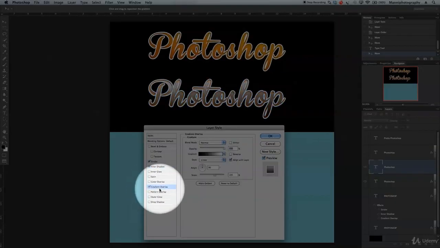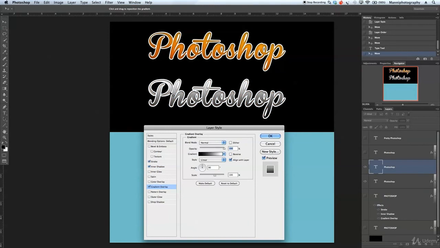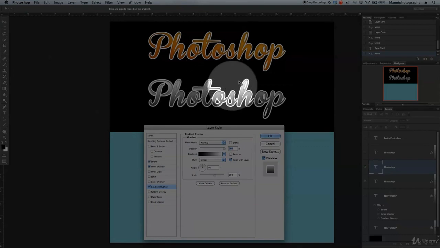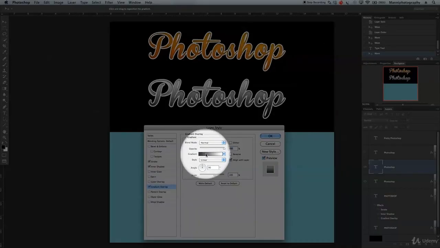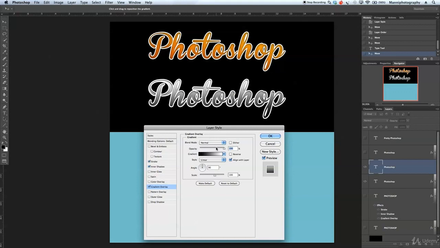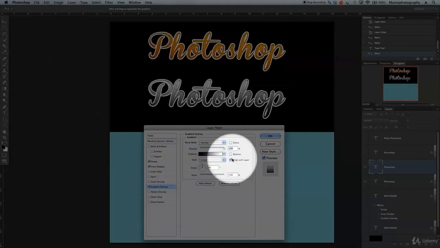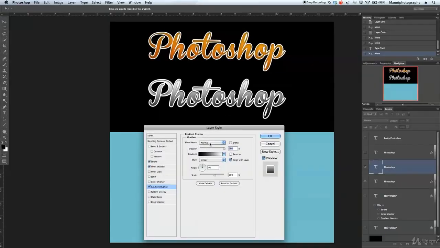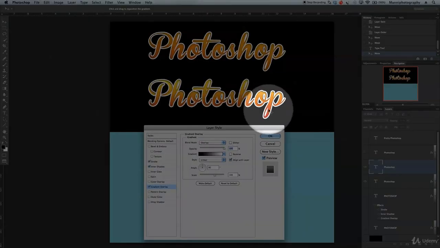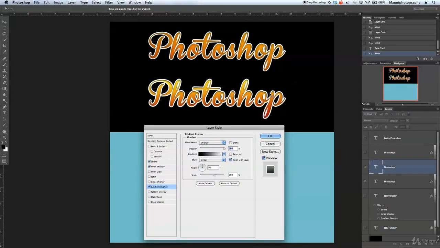So select the gradient overlay again. As you guys can already see, it applies directly to the text, and I don't wish to have this as a gray-white gradient overlay, as you can still see over here. I want to keep that as the gradient overlay, but I want to change my blending option from the top. So let's go over the blending options and go all the way down to overlay. That is a little bit too strong. As you can see, it starts to get very reddish over here, then orangey and yellow. So let's choose soft light, and that looks already way better.